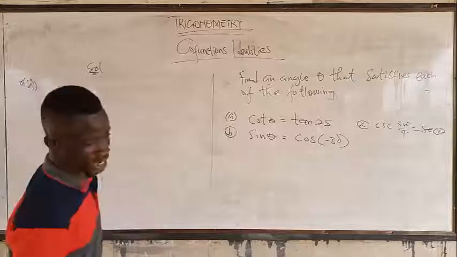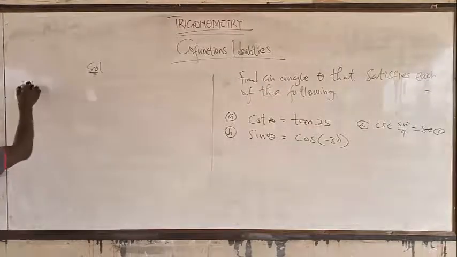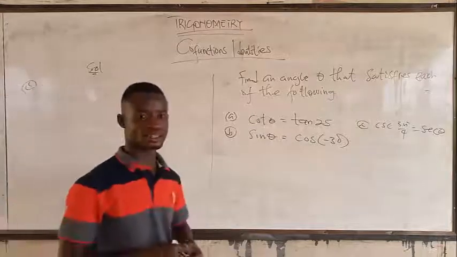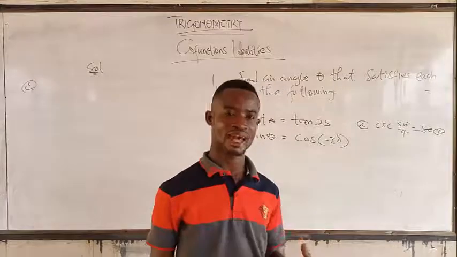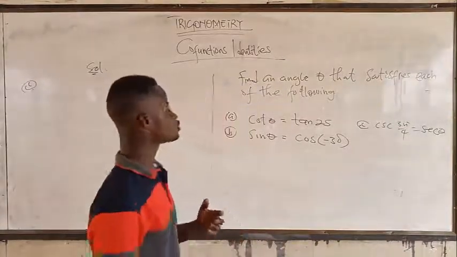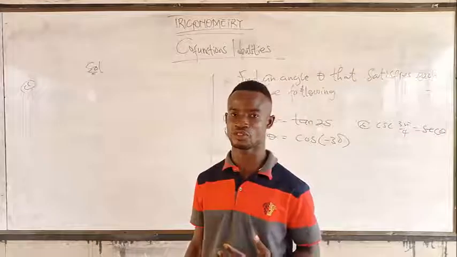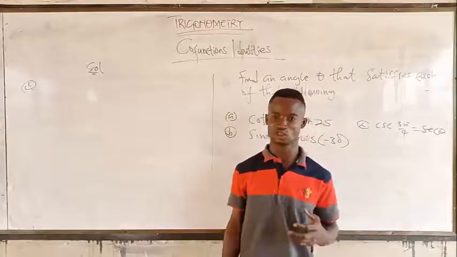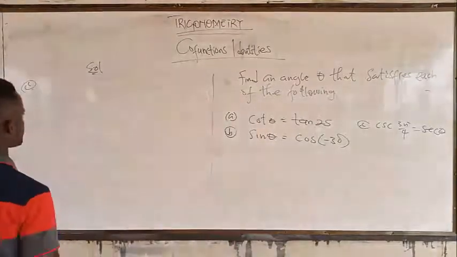All right, looking at the C, the argument is not in an angle form, but rather the radian form. Therefore, we need to change it from the identities. We need to change the 90 degrees to radian, and that is going to be pi on 2. Very good. So let's go for that.